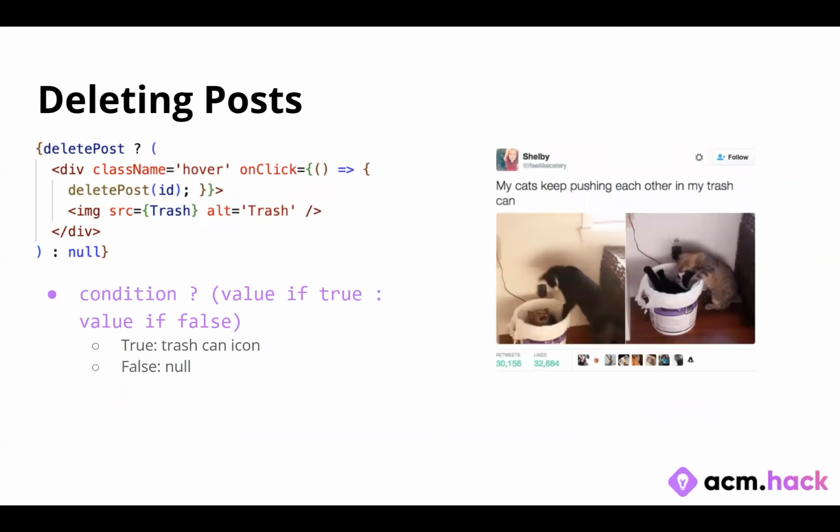And then for deleting posts, we wrote this code here. It basically checks if you pass in a deleting code, delete post, when you create a feed post, and if you did pass it in, then it'll show a trash can icon, and if you don't pass anything in, the trash can icon won't show. So we want the trash can icon to show on our profile page, but we don't want it to show on our feed. So on our profile, we'll pass it in, and on our feed, we won't. And this is because we just want them to be able to delete stuff in their profile page, but not on the feed.